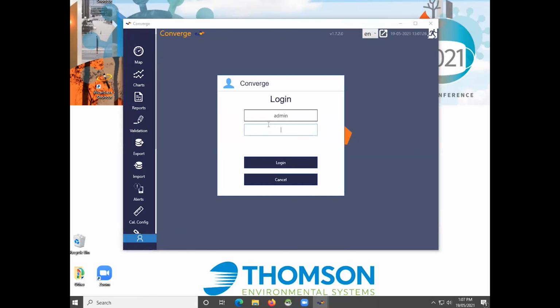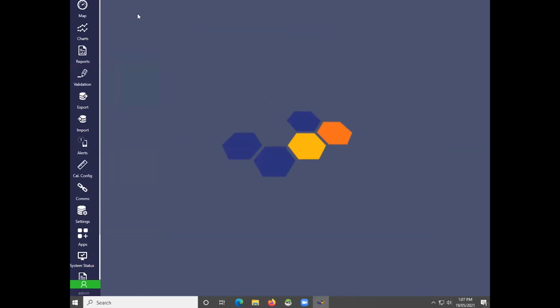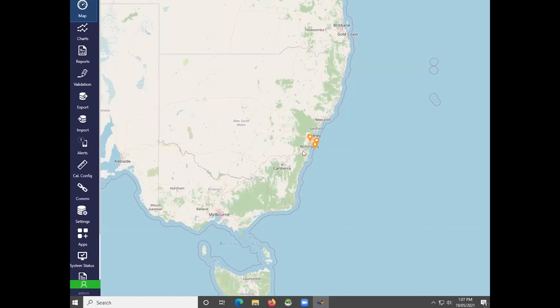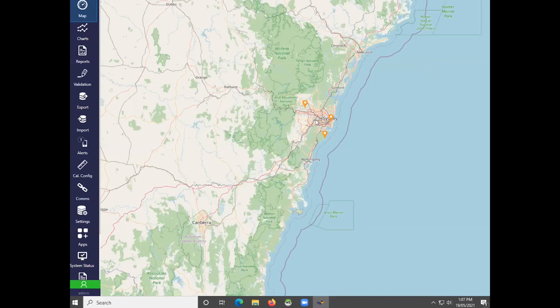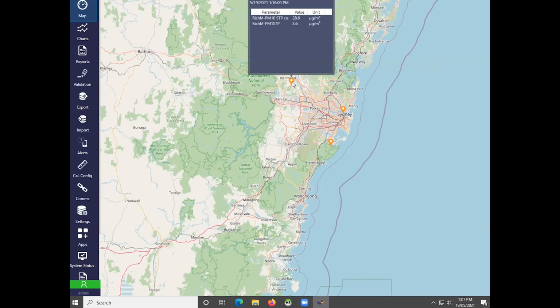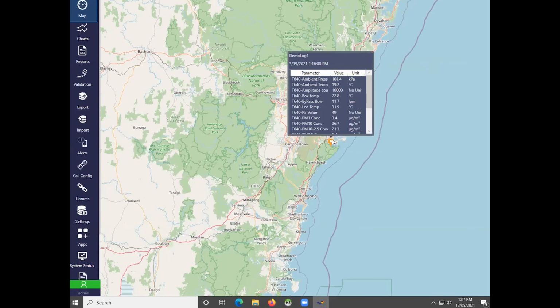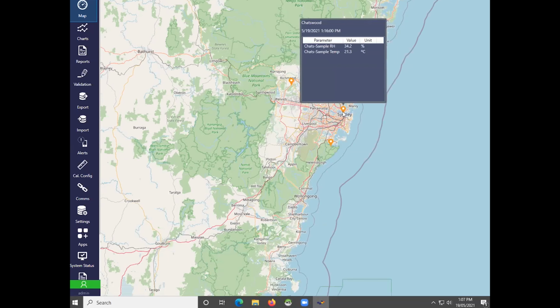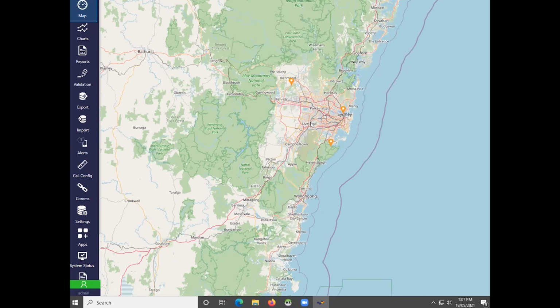So I'll just log in. Okay. Now, on the first module at the top left-hand side here, I'll gradually just work my way down and talk through these modules. This map truly is a global aspect, and it's an interactive map whereby we can have a snapshot overview of the stations, be that at a state level or an international level even. We can just have a snapshot analysis of the station and the real-time data.